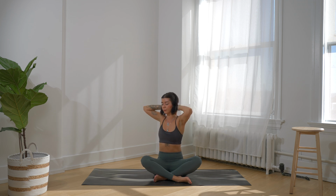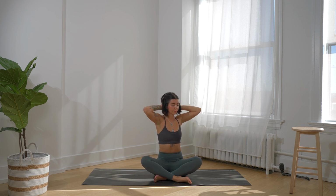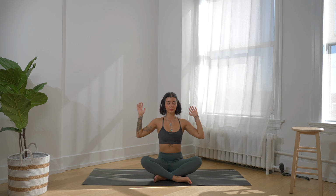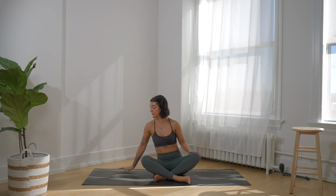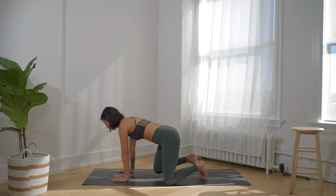Continuing to bring this at any pace that feels sustainable. Inhale left, exhale right, and then slowly starting to slow it down. We'll come back to neutral here, dropping our hands back down onto our knees, and then getting ready to come into our tabletop position here.